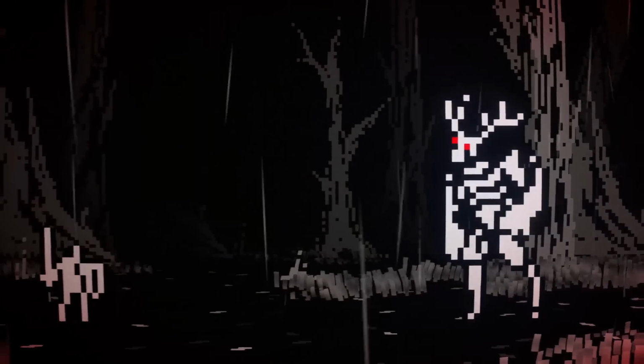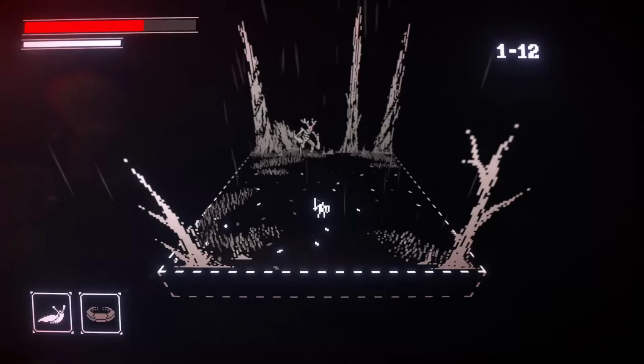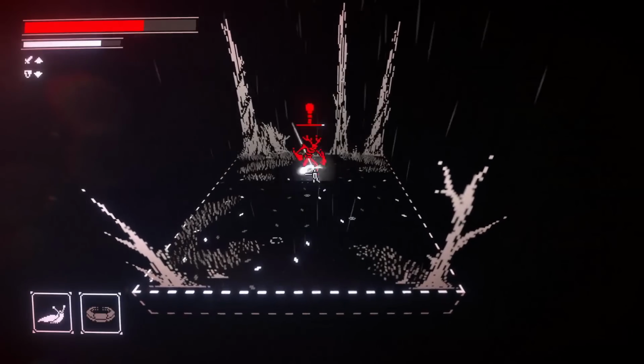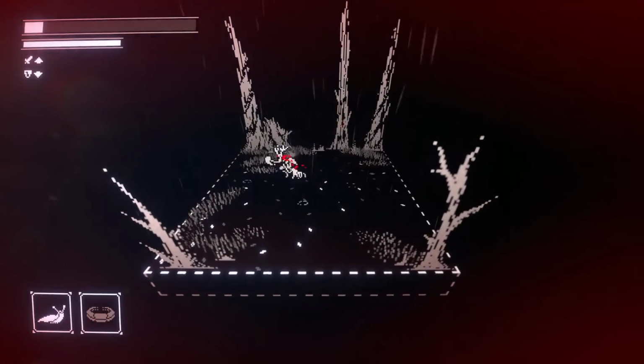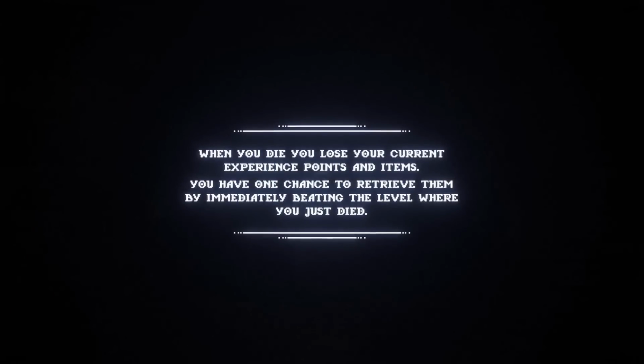Boss. All right, let's see if we should use this slug right away. We're at 25 out of 50, so I should not. I tried to block. I don't know if I can block that. Hold on. Oh, I'm dead. I tried to hit star and I got bopped.